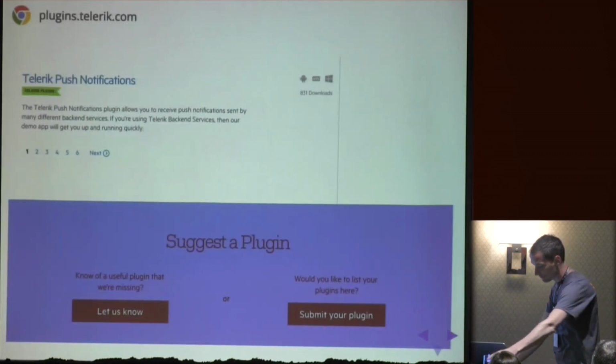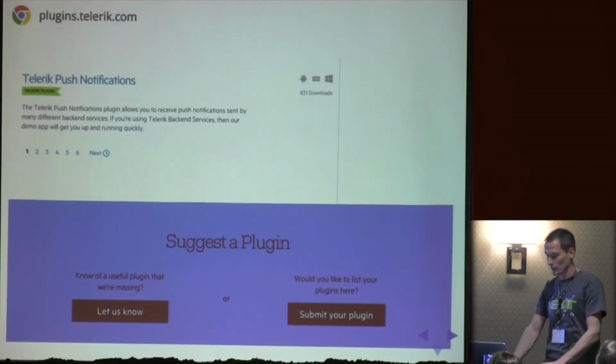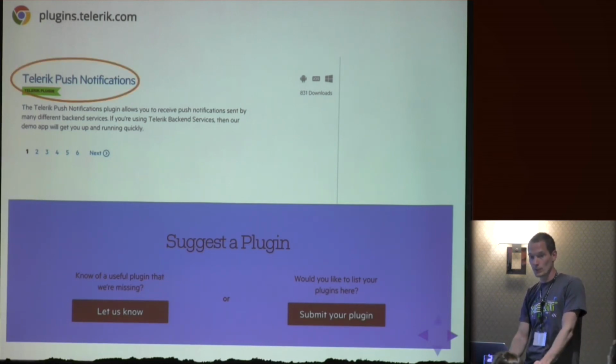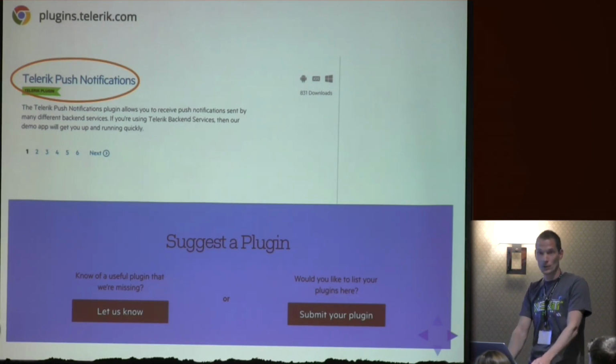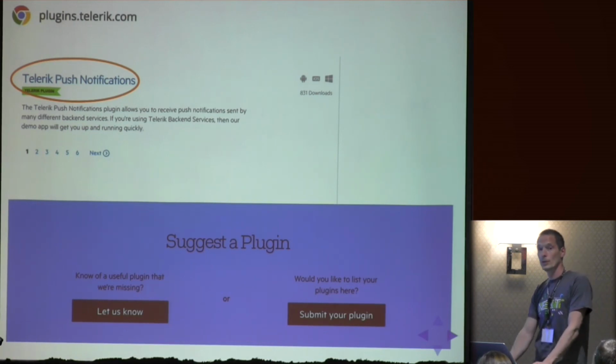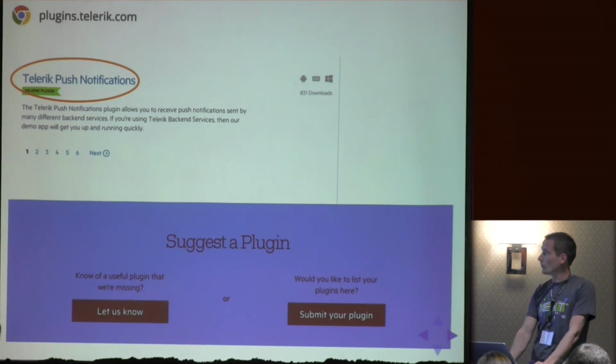So let's go back to the plugins marketplace and wrap things up a bit. You've seen a few cool things that plugins can do, and you know where to go to try them yourself. You can go, of course, to PlugRack and browse through all those 1400. If they're not here, you're welcome to use them from here. If you're using App Builder, you can install demo apps with one click.